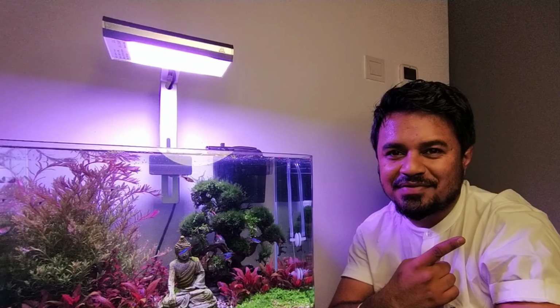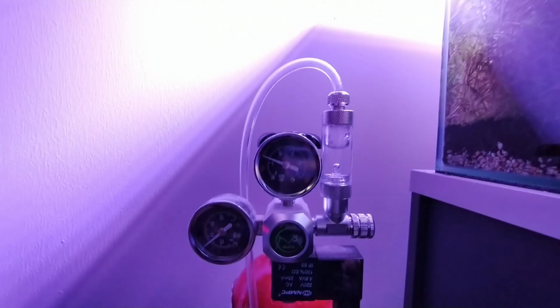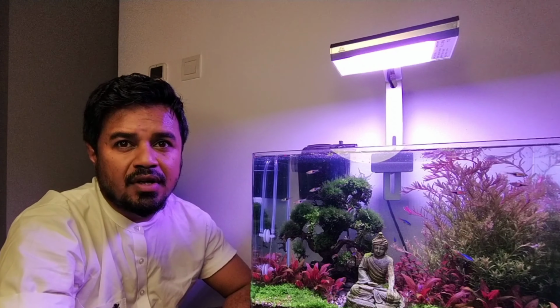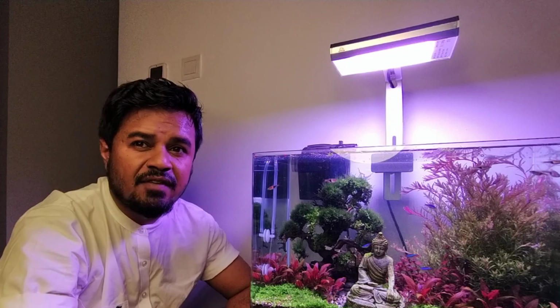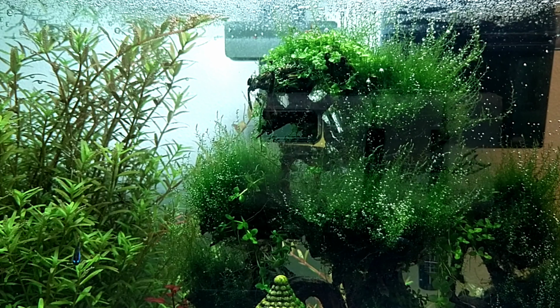The third most important thing for an aquascape is carbon dioxide. Currently I'm using a fire extinguisher setup, which is a pressurized CO2 with a regulator valve and diffuser with a bubble counter. Usually the recommended count is 1 bubble per second. Plants require carbon dioxide, that is CO2, for their growth. In an aquascape, it's necessary that you provide your aquatic plants the required CO2 using a CO2 system. Without it, they will not be able to photosynthesize to their full potential. Aquatic plants are autotrophs. That means they make their own food. Guys, I really apologize. My plants look all overgrown as it's been about a week since I last trimmed.